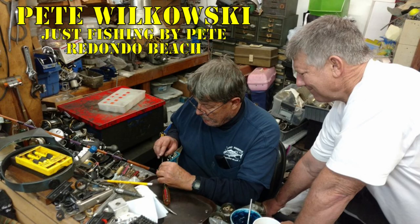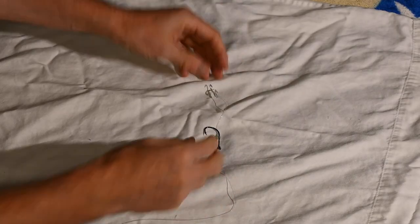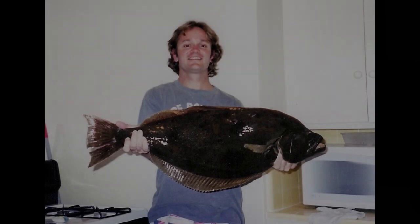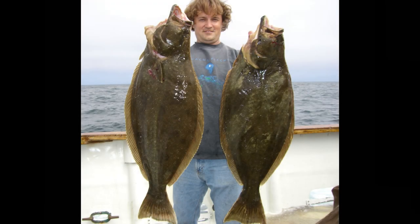Oh yeah. I learned from some of the best commercial guys out there, and if you look at how they do it, religiously they're at 12 to 16 ounces constantly. Also, they fish the trap rig. A lot of people like to fish the single hook, but with the trap rig, a lot of times the halibut will do what's called a short bite. That's when you pull up your bait because you got bit and you'll see the rake marks. When the bait flies by and they snap at it, they just grab it on the tail. If you don't fish the trap, you're not going to get those fish. So it's very important to fish the trap.